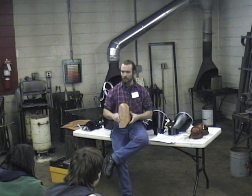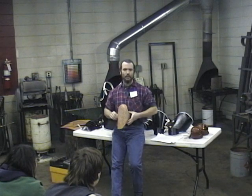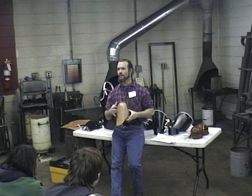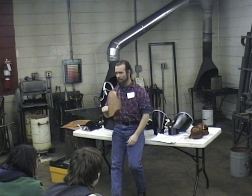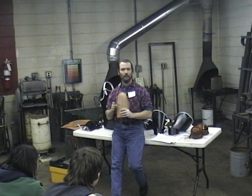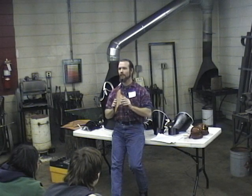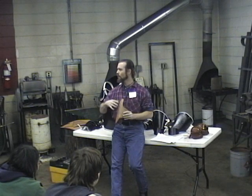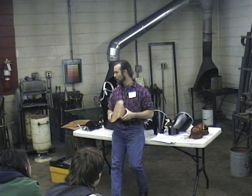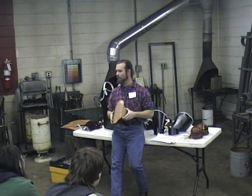So the piece of armor that I reproduced, this rear brace, the only thing I did to harden it was soak it in water, do all of the decorating tooling, shape it, and then put it in an oven and bake it for about 2 hours. When I pass the piece around, you'll see just how stiff this is, but it also retains some of its flexibility, which I believe was one of the things that made leather armor so popular: it retained its flexibility but also had a lot of protective qualities.